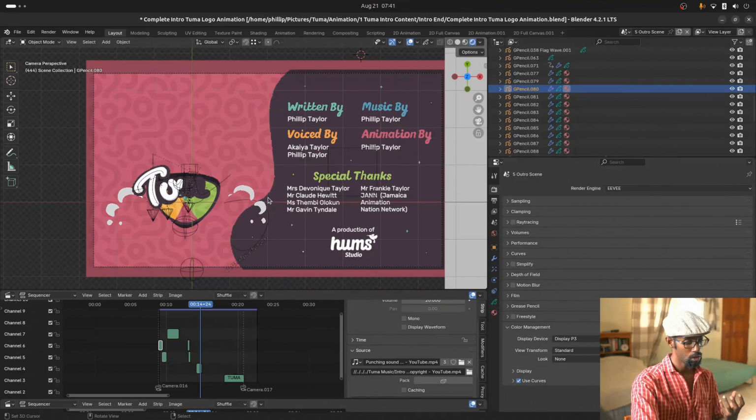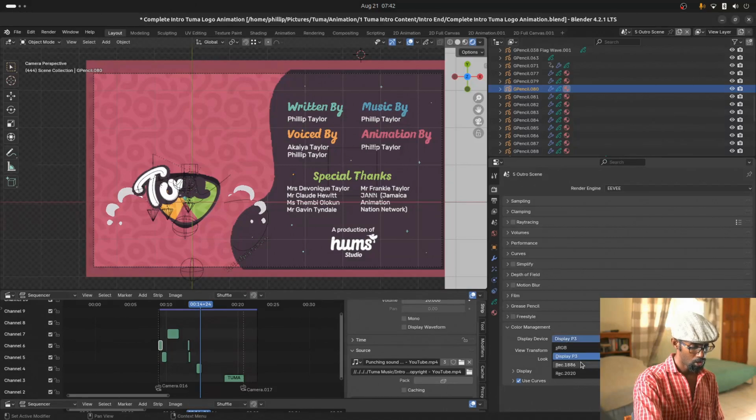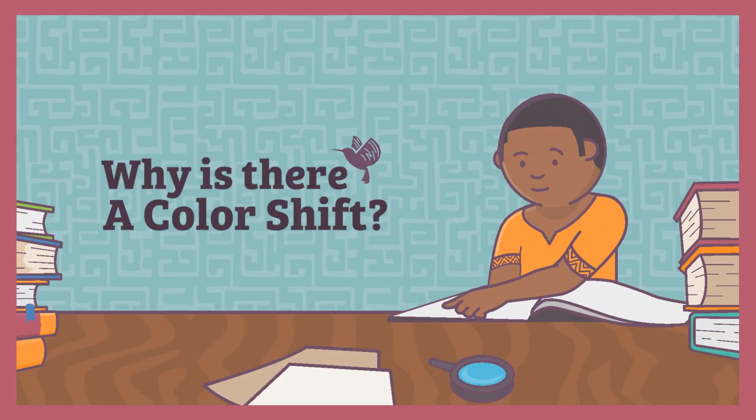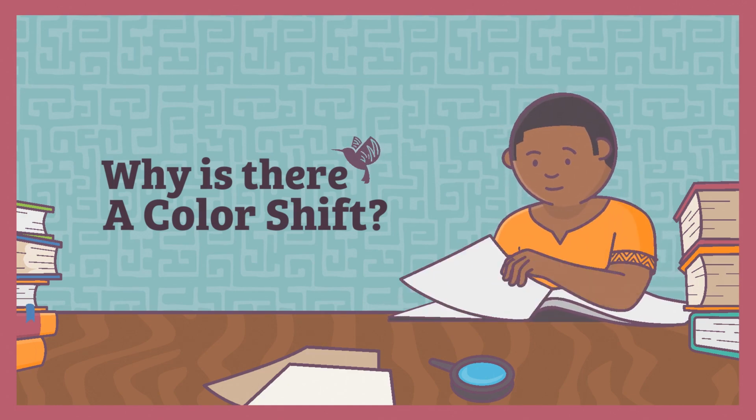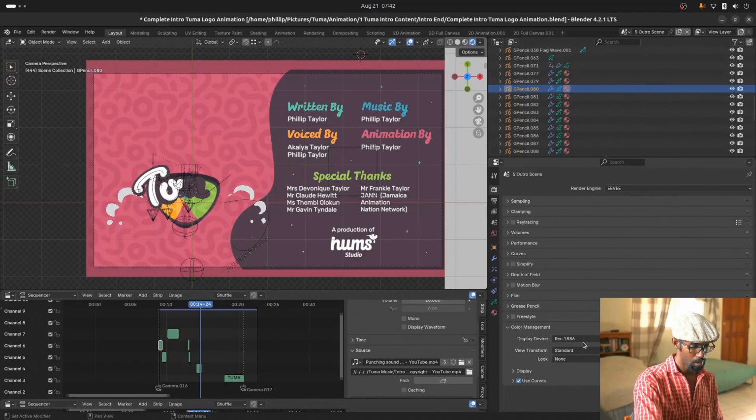It looks noticeably duller, but the reality is that what was perceived to be saturated in the sRGB space is not so saturated in the P3 space, because P3 has more color wideness. It can represent more colors. Good. And if we change over to Rec 1886, we notice that it looks very similar to the sRGB. Not quite there, but very similar.